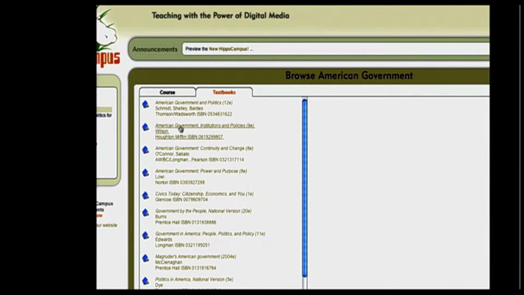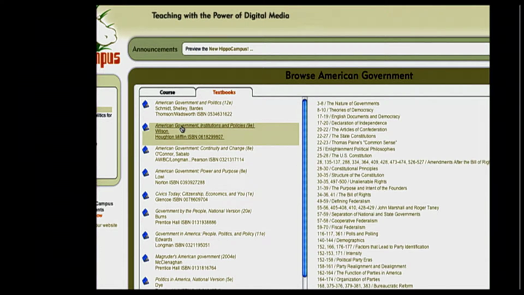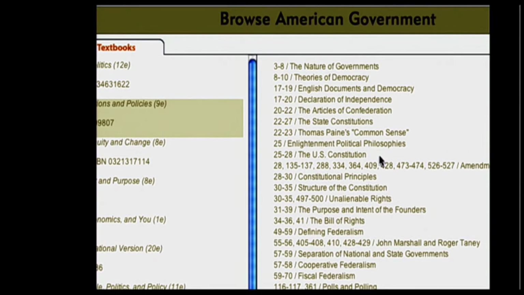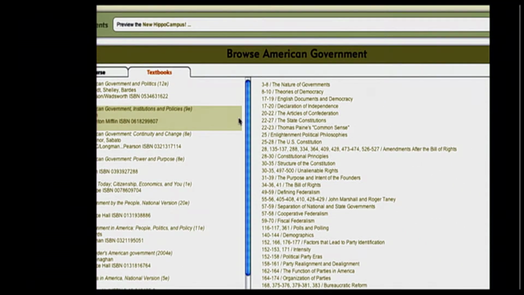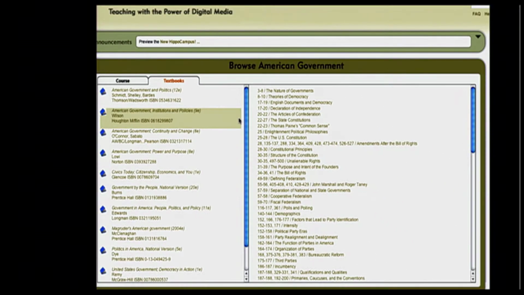And if you click on, let's do this one, the Houghton Mifflin American Government Institutions and Policies, and you look over on the right-hand side, it gives you all of the videos that are on HippoCampus, broken down by the pages in that particular book. So if you're using the American Government Institutions and Policies from Houghton Mifflin, for instance, this is aligned to every single page in that book.